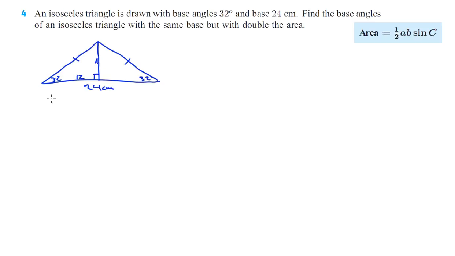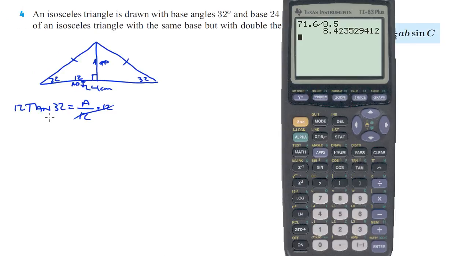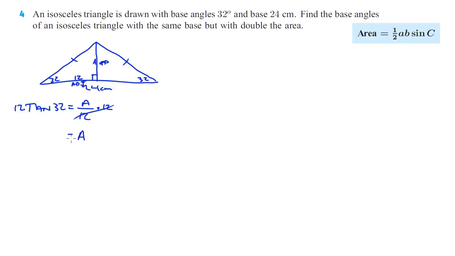Okay, so we can say here's our angle, this is the opposite side, this is the adjacent, right? The opposite and adjacent is tangent, so we can say tangent of 32 equals opposite, which in this case is A, over adjacent, which is 12. Multiply both sides by 12, right? So we'll do 12 tangent 32. 12 tangent 32 gives us 7.5, right? So our altitude is going to be 7.5, what are these, centimeters?